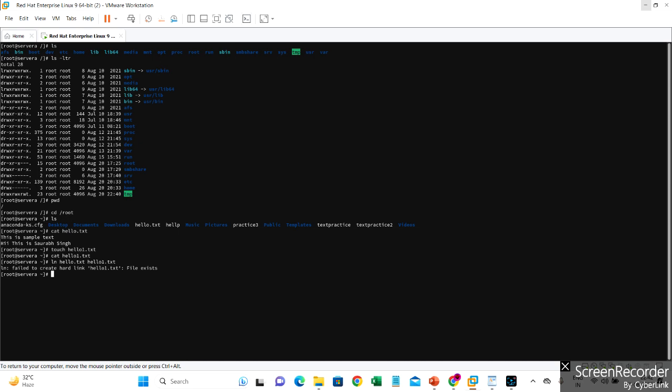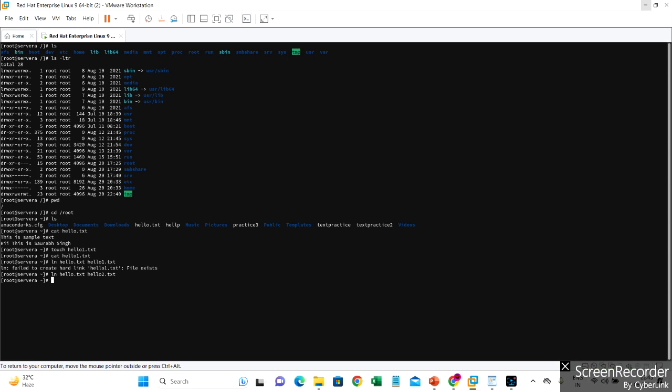When we create a hard link, it is able to create the link, but when the file already exists, you are not able to link it.